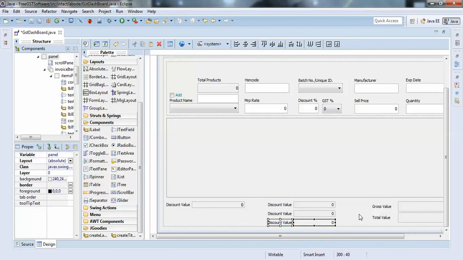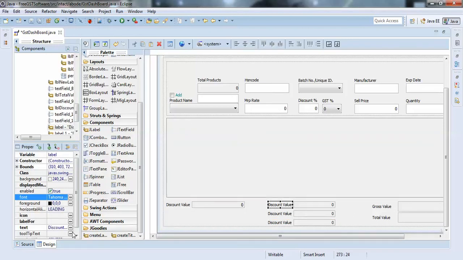So this is the CGST value, and this will be the SGST value, and this will be the IGST value.